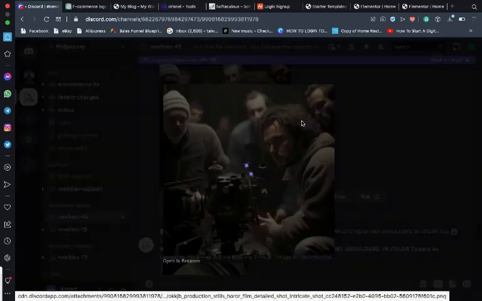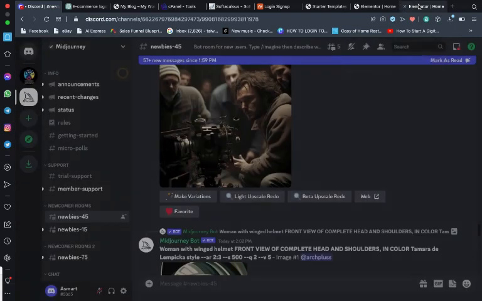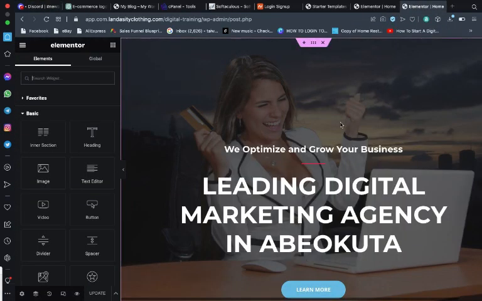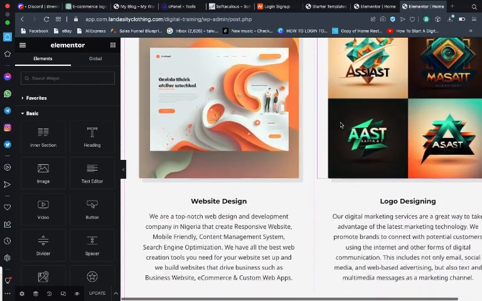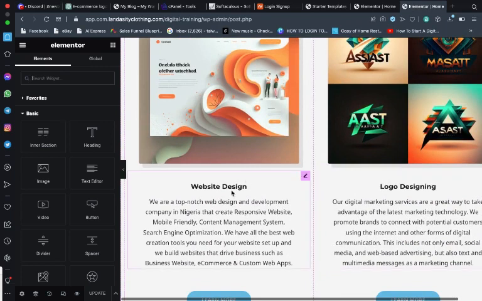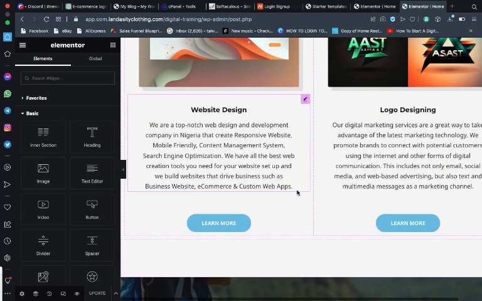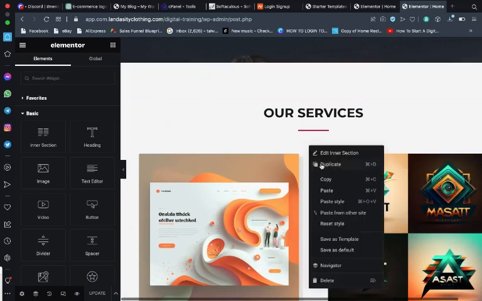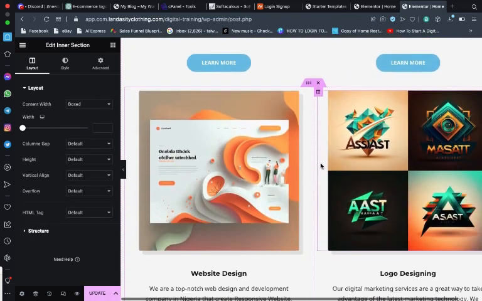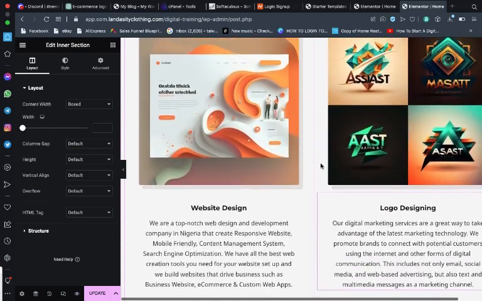Okay, it's loading. Let me check this. Okay, it's ready. If you have more services that you render, let's say you render logo design, website design, digital marketing, Facebook ads, graphic design, content writing, all you have to do is that after this four sample, duplicate it.